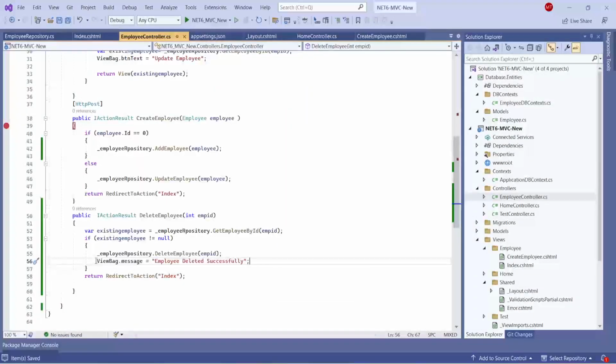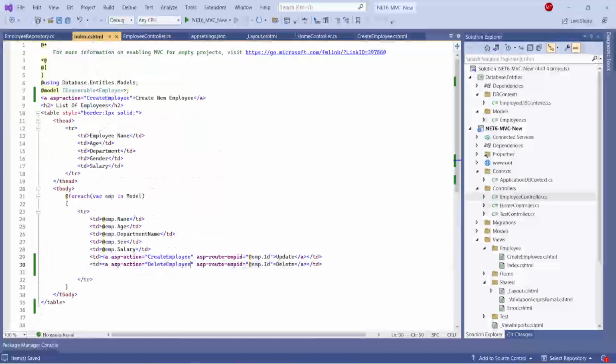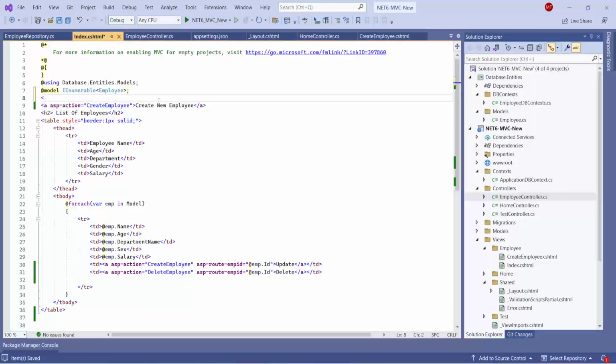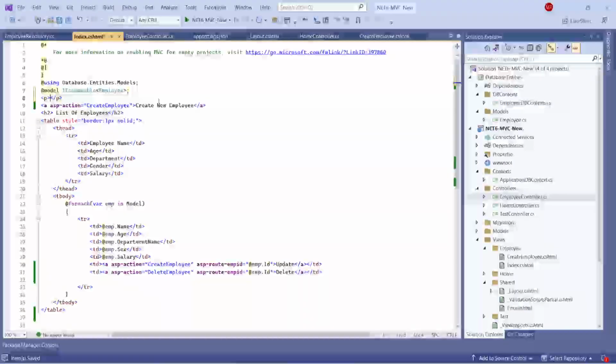Then we can copy this ViewBag.Message, go to index.cshtml. Above the create employee link, we can provide some message. Use some HTML tag like a paragraph, and we can put it there.